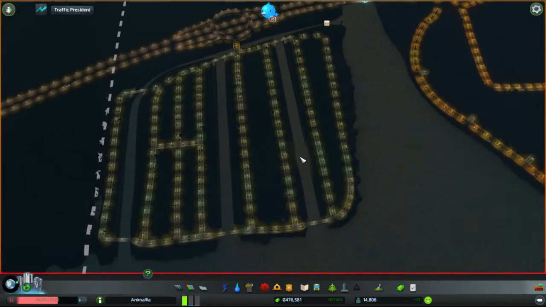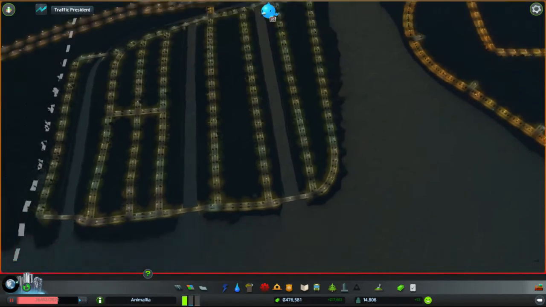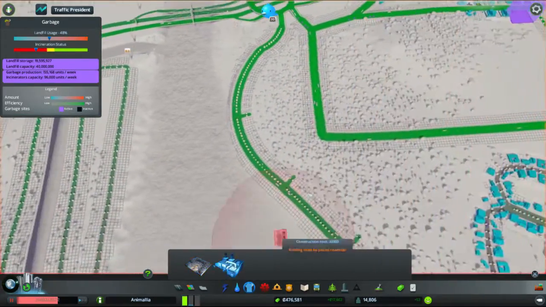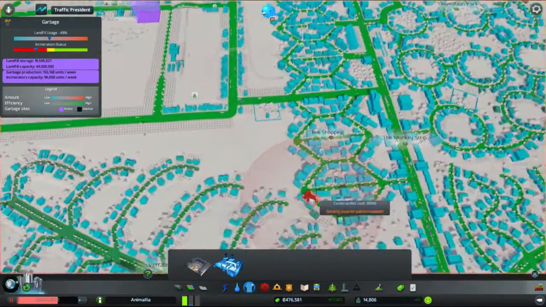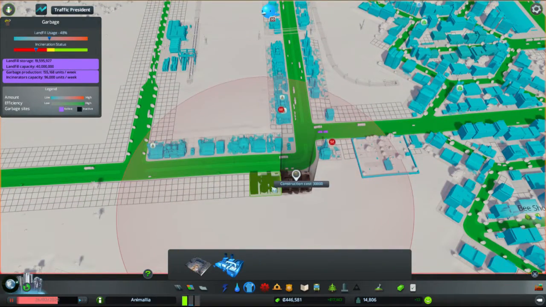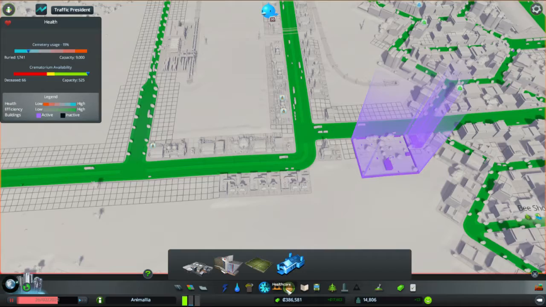But yeah, that's water in. That's electricity tucked in over in that corner. Incineration status is low. We are running out of incinerators. Fortunately, we've got plenty of space for doing that kind of thing.